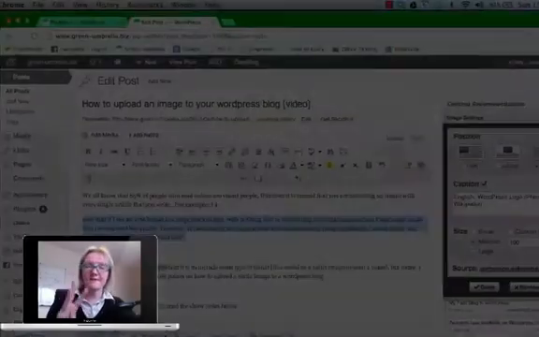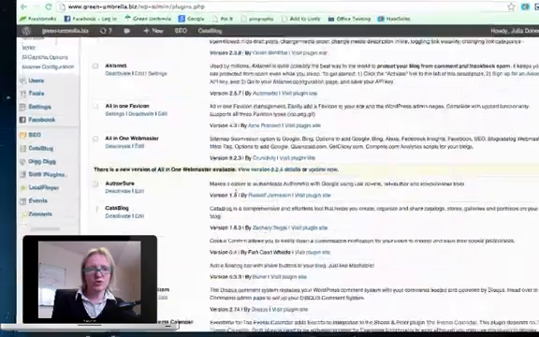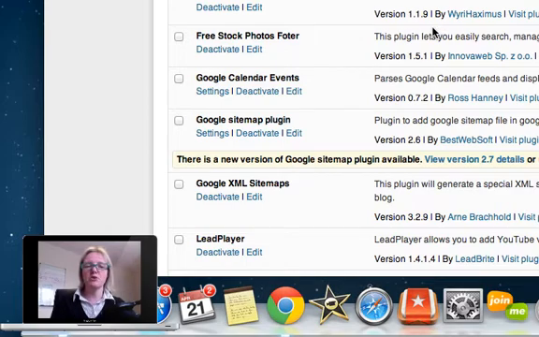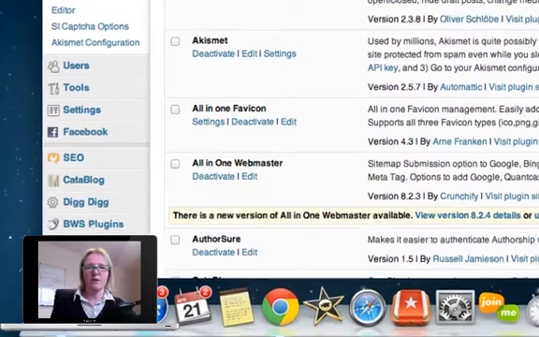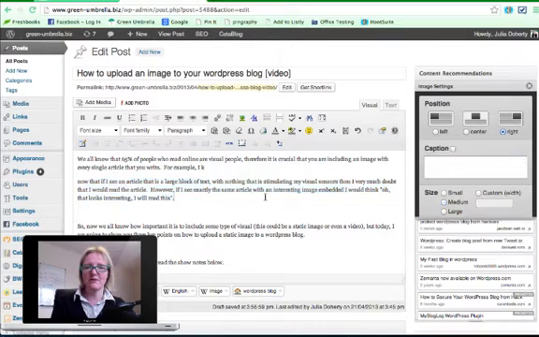Tip number 3 is all about another WordPress plugin, and this one's called, if I can remember correctly, Free Stock Photo. I must admit it's much better, this particular one, if you're looking for things like clouds or a cup of tea or images like that rather than logos and designs. But I'm going to show you, see if they've actually got one for WordPress. I haven't done this yet, so you have to bear with me.